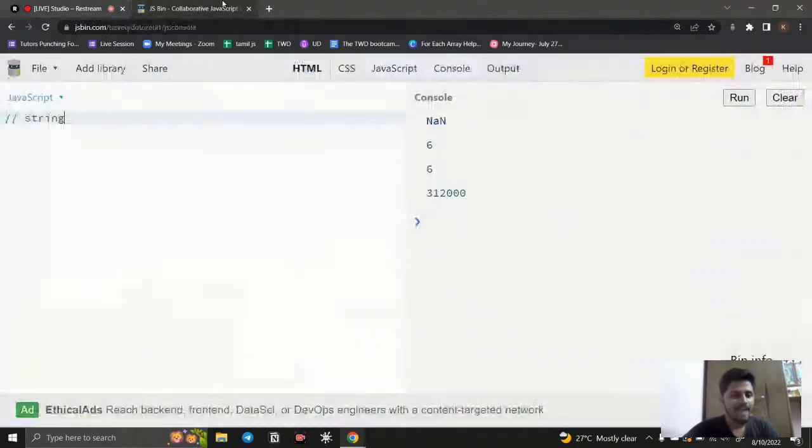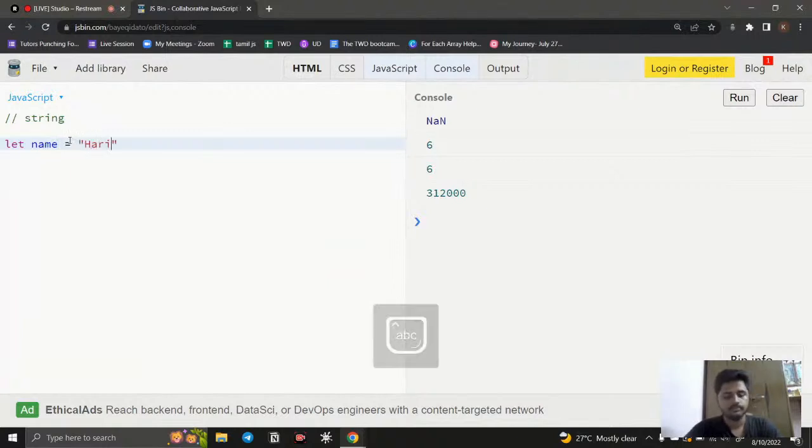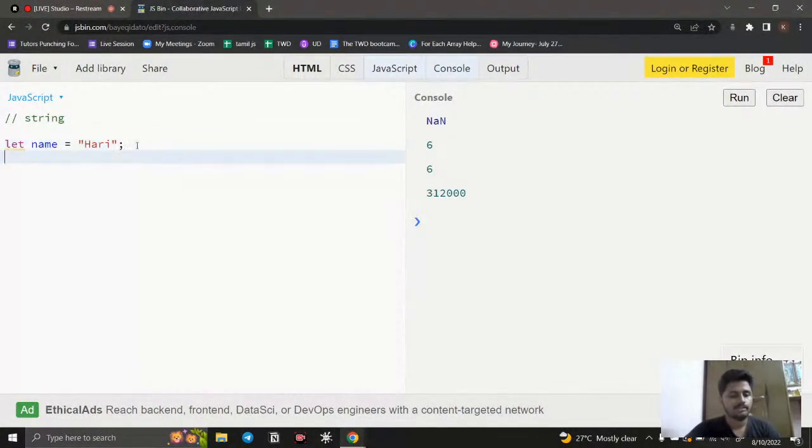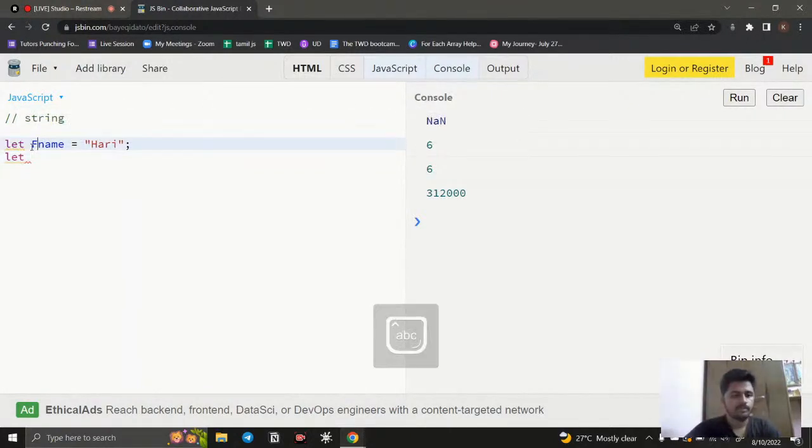For example, if I have a string, I say let name equal to something like this, the name of the person. Right now we go with some basics. I remove this, and I have another variable, let first name.